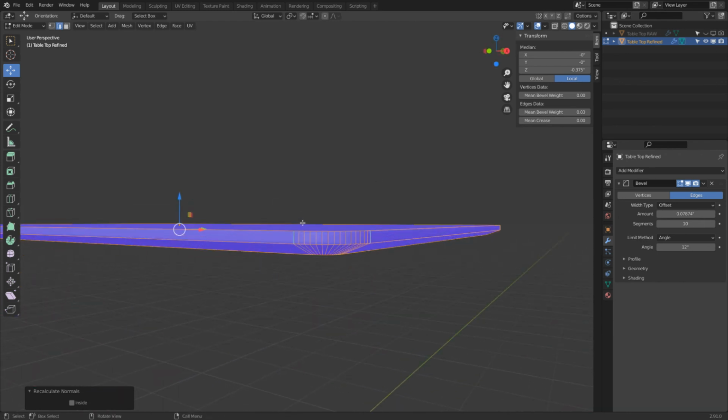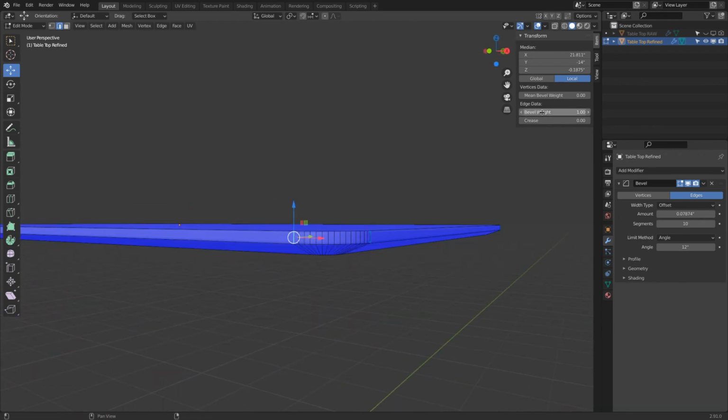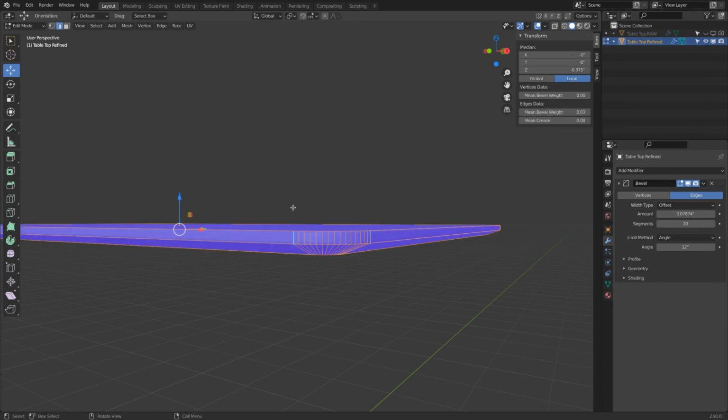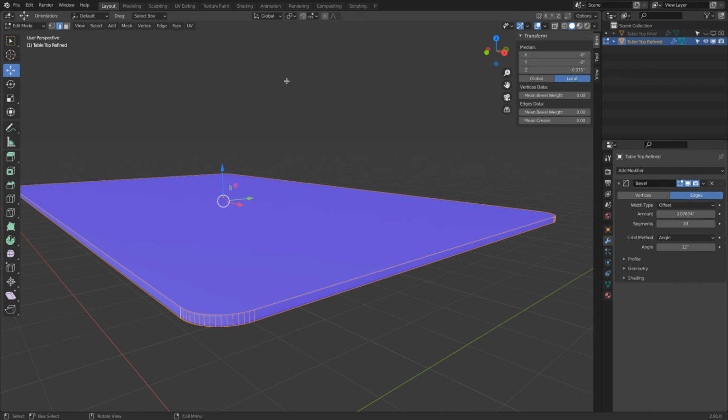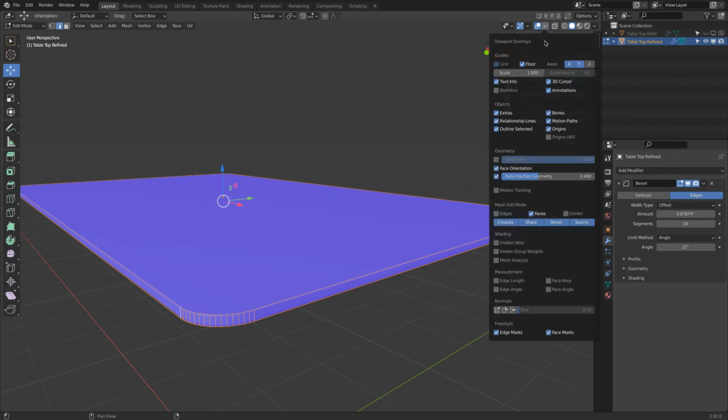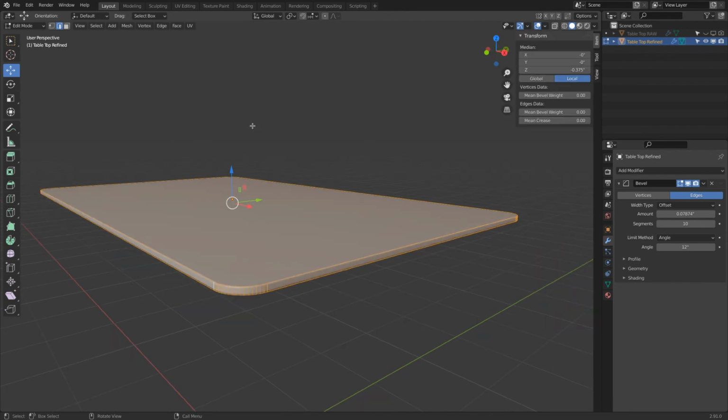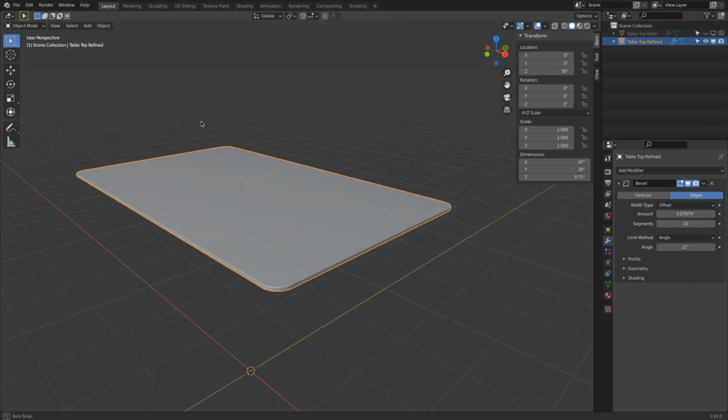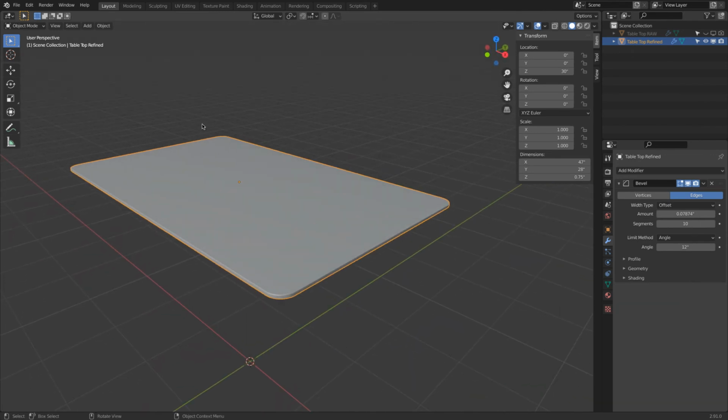Few cleanups left. So what do I have here? There's actually a bevel weight. So press A to select everything. And then we set this to 0. So I click, enter 0 and enter. The limit here is set to angle. It will not use any weight, but this way I can clean up my model perfectly. I can turn off the face orientation, leave edit mode, and go to object mode. And we're done with that part.